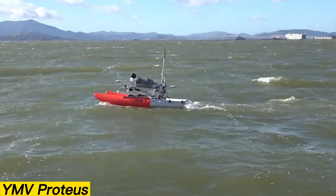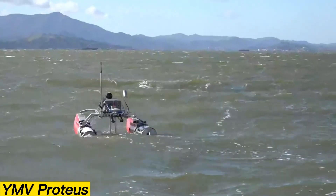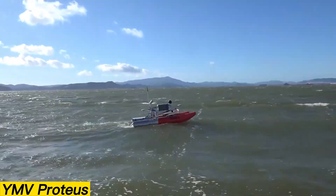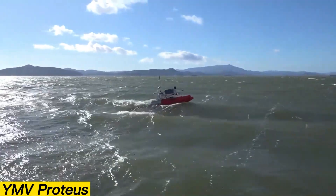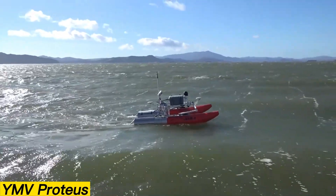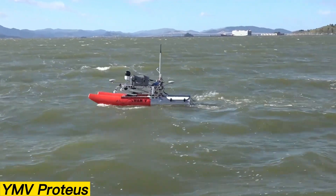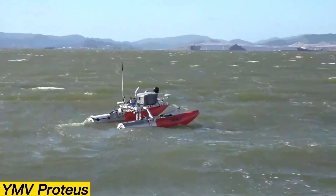The YMV Proteus is an experimental yacht developed by Marine Advanced Research, often nicknamed the Spider. Unlike traditional catamarans, its deck superstructure is not rigidly attached to the floats. Instead, it's connected through a unique damping suspension system. This design greatly reduces cabin movement when sailing over large waves, while also cutting down on fuel consumption, making long voyages smoother and more efficient. One of its most fascinating features is that the superstructure has its own engines — it can actually detach from the floats and operate as a completely separate enclosed boat.